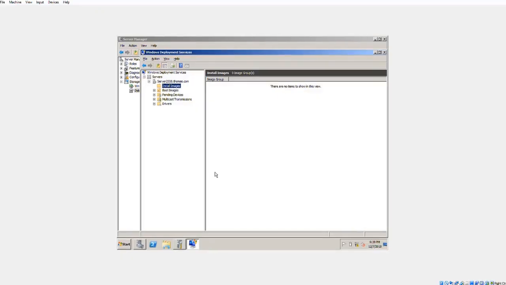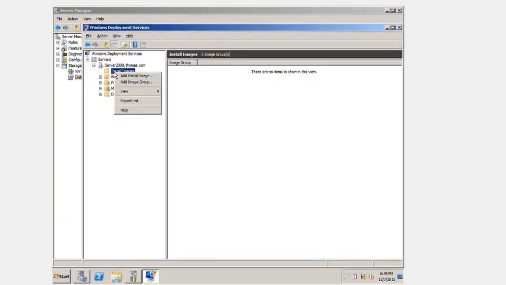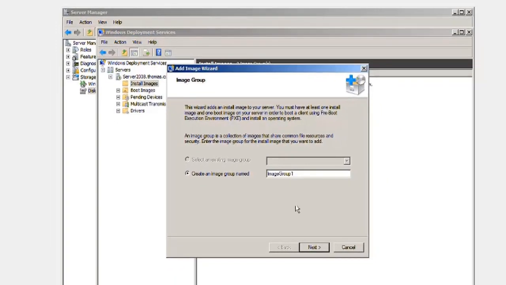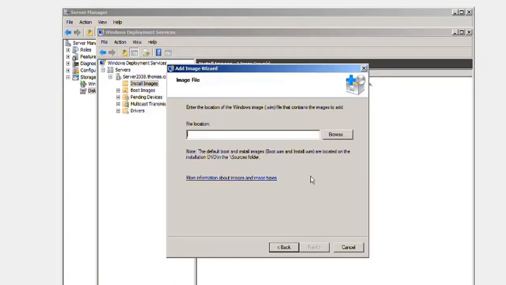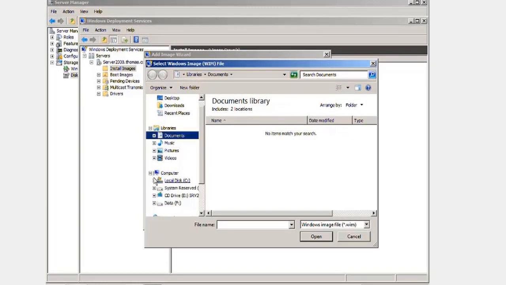Okay, so now we have to get our image file. So we will right click on our install image and go add install image, and our group has been created for us. So we go to next and browse, and here now we'll go to computer, and in computer we will load our CD drive.